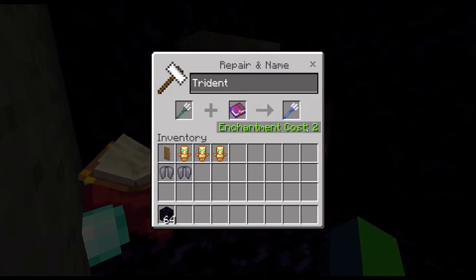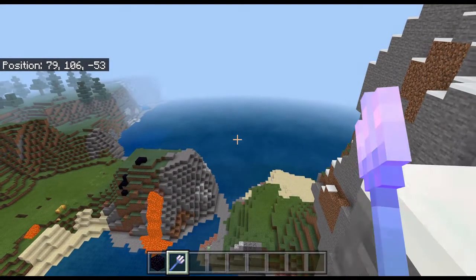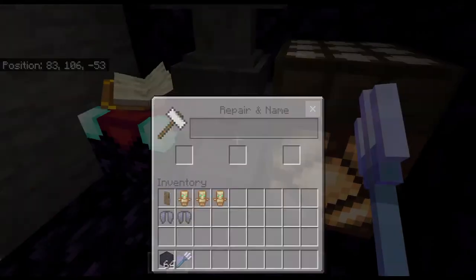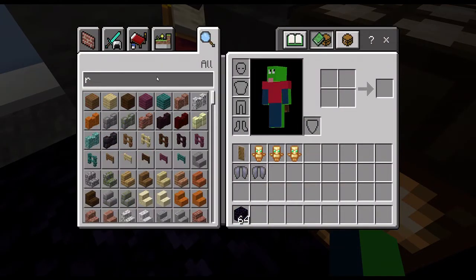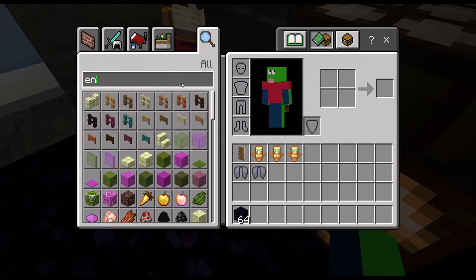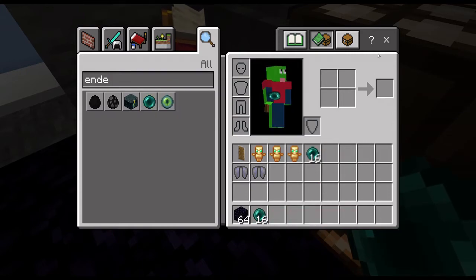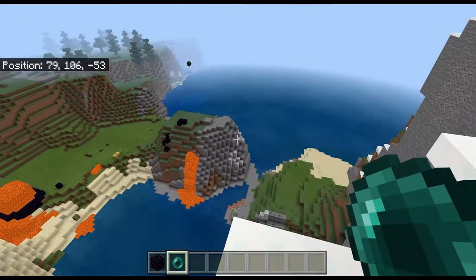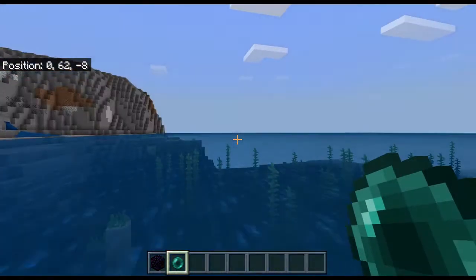I always forget that you have to do it a certain way. Yeah, it doesn't work with Riptide. Is Riptide like a non-working enchantment? I forgot. I thought Riptide... Oh, whatever. Oh, Ender Pearl. These will work if I can't do that. Anyways, because these, watch, guys, these I can throw like that. Ugh, and teleport to the bottom of the ocean, really annoyingly.